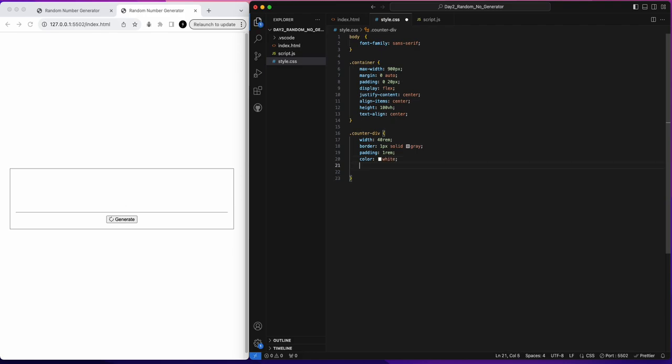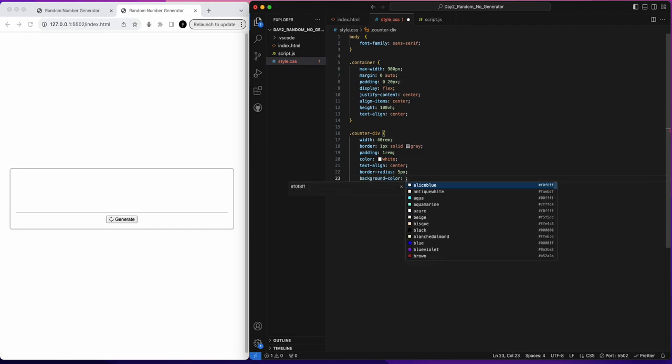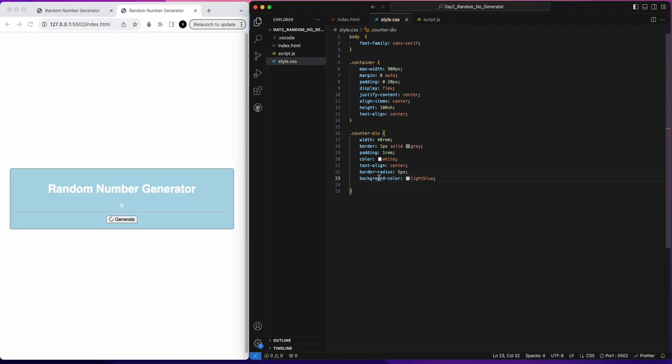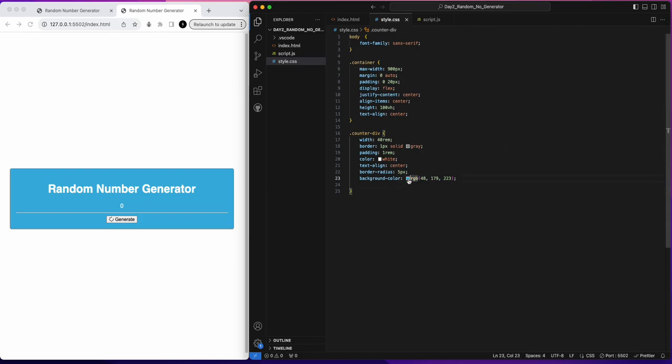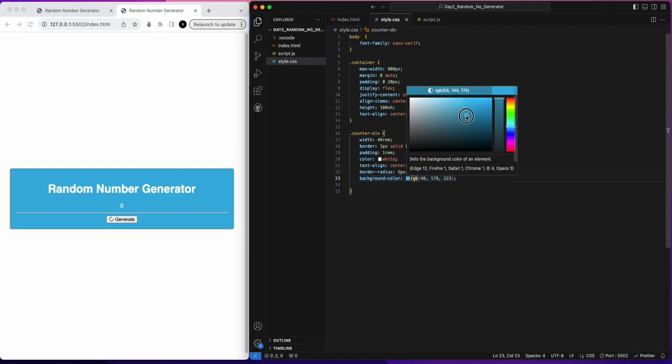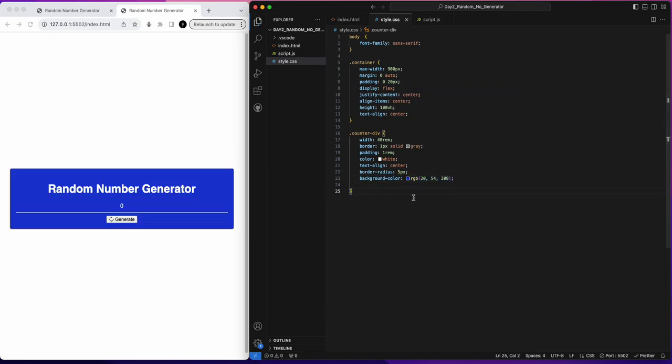That will change everything to white. Text-align center has already been done, we don't need that. Border-radius 5px. The background color will be light blue, or we can make it a bit darker, blue color.